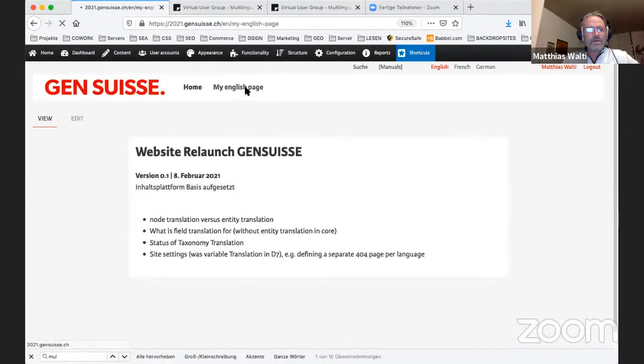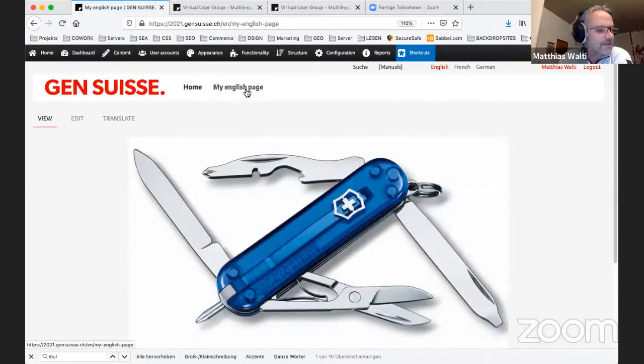Okay, maybe one word to Drupal versus Backdrop. Drupal 8 and Drupal 9 has a very different system when it comes to translation. The difference is here in Backdrop, like Drupal 6 and 7, we have one ID per translation.